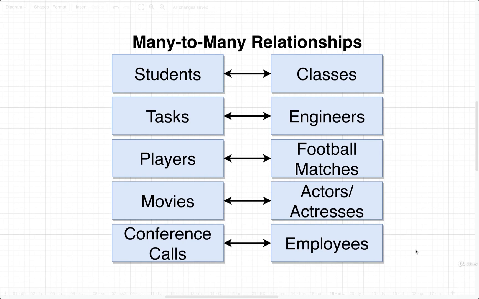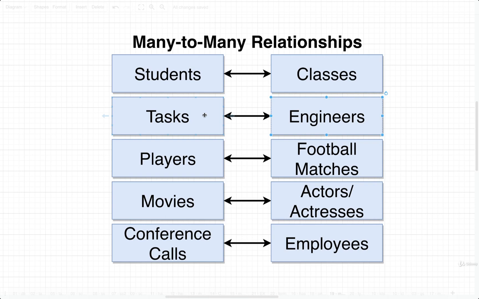Now just one other kind of relationship we're going to consider is the many-to-many. We will see a practical implementation of many-to-many later on in the course. For example, there are many students at a school, and all these students probably go to a variety of different classes over the span of a day or a week. Likewise, each of those classes has many students inside them. So we would say that a student has many classes, and a class has many students. How about tasks and engineers? There might be multiple engineers assigned to one task, and at the same time, a single engineer might be assigned to multiple different tasks.